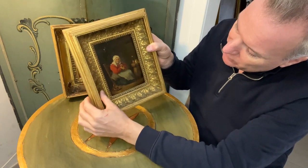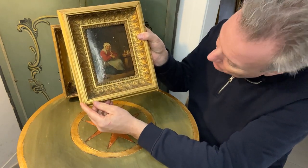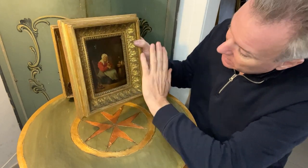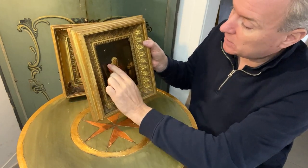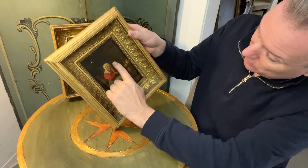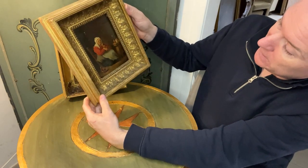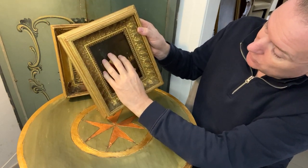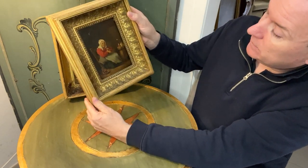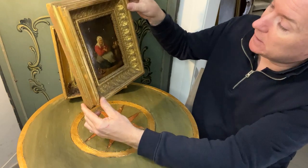The frame is a late frame — you have this vine leaf thing. I don't think it's going to be water gilded because it's hard to burnish this type of thing. It could be gold leaf with gold paint on that — I don't know, but it's got a patina. It's an interesting, good quality picture. It's got a bit of dirt and a bit of flaking; there are a few bubbles in the paint. Only touching up needed — in fact the whole thing needs a bit. You can either just clean it, or you could strip away the varnish to really bring it through. There's a lot of browns on it. So that's for someone who is partial to that type of painting. I think it's a Dutch picture in an English frame, framed later or reframed later.